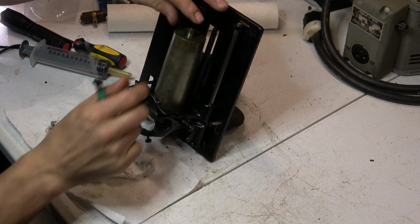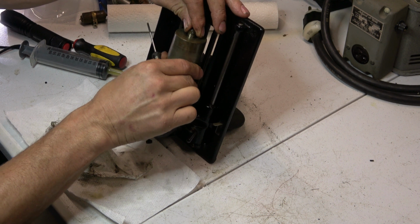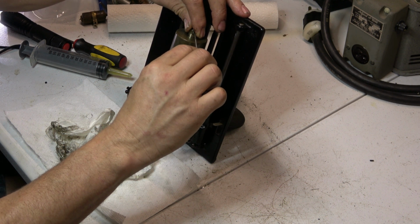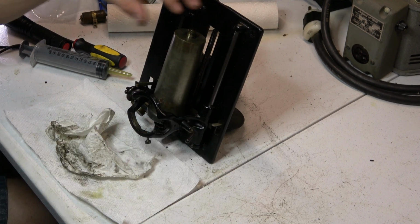Okay. So I want to be very careful how tight I set this. There should be some play. And there is very little. You can just see it move up and down.